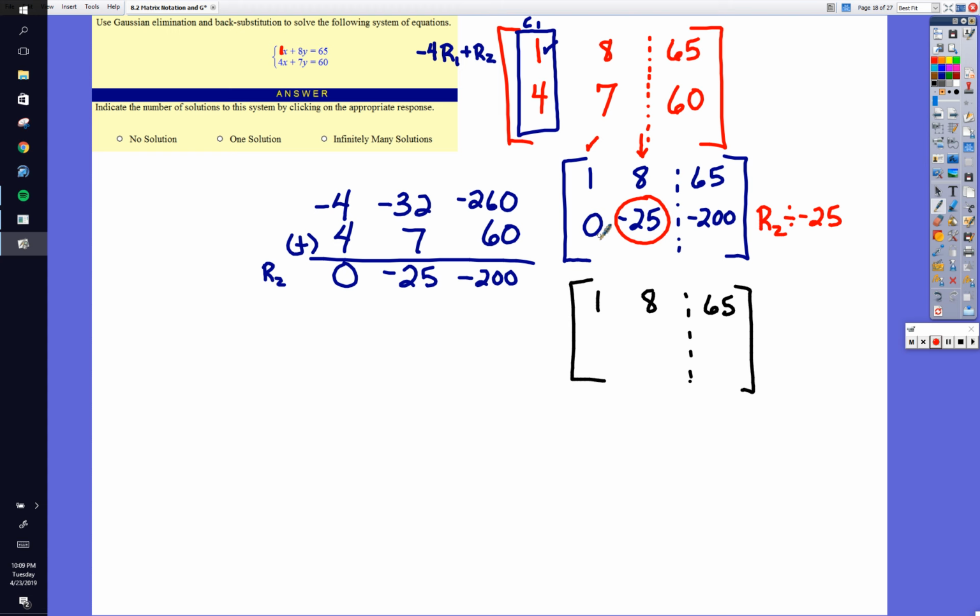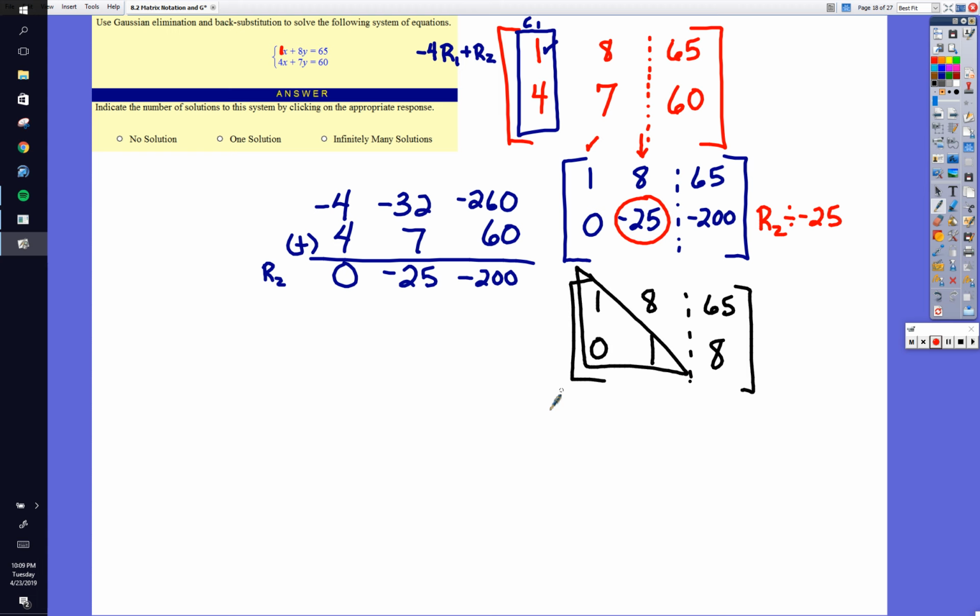So 0 divided by negative 25 is 0. See how that doesn't affect my first column. We want to keep that column that way. But negative 25 divided by negative 25 is 1. That's exactly what we want. And then a negative divided by a negative is a positive. If you had $2 and you had how many quarters? That's 8. So what we have is an 8 right there.